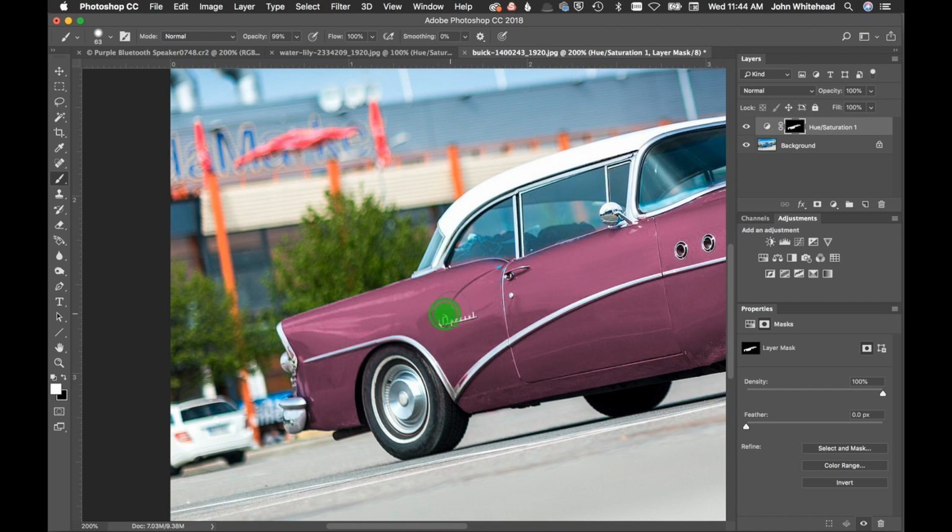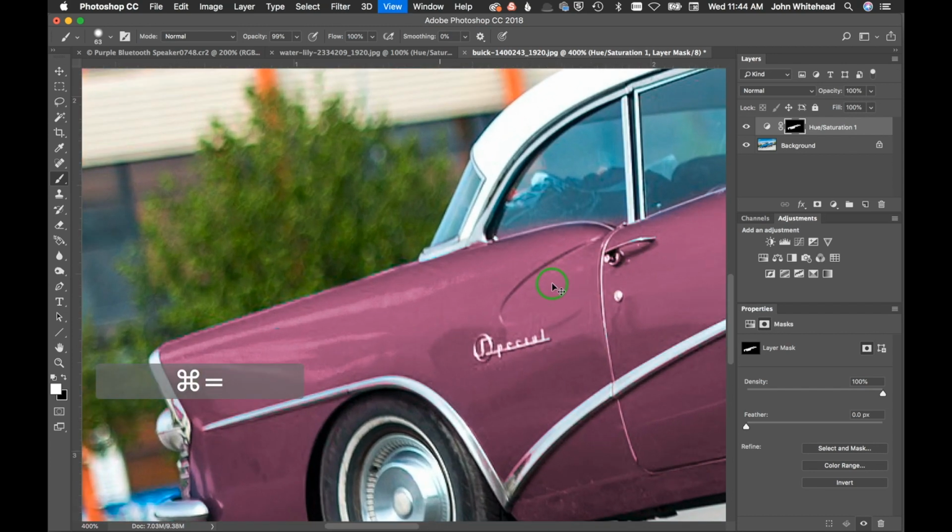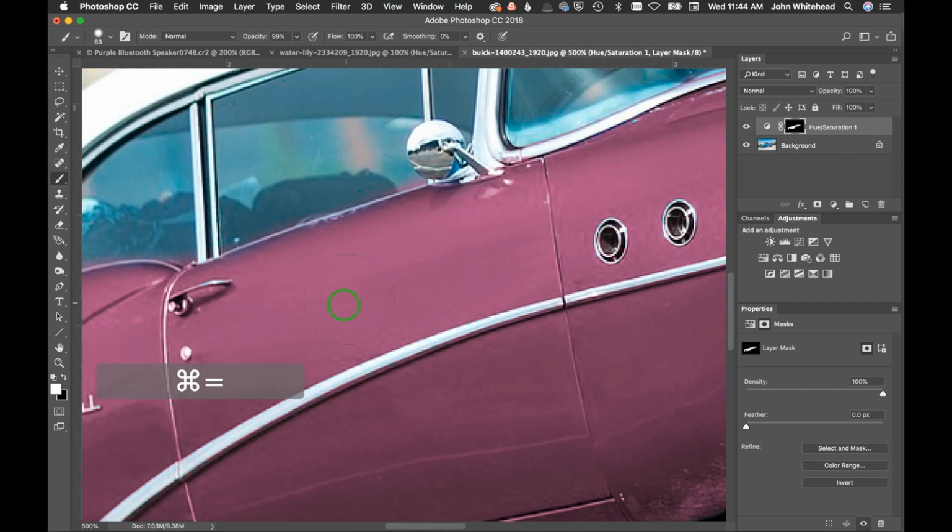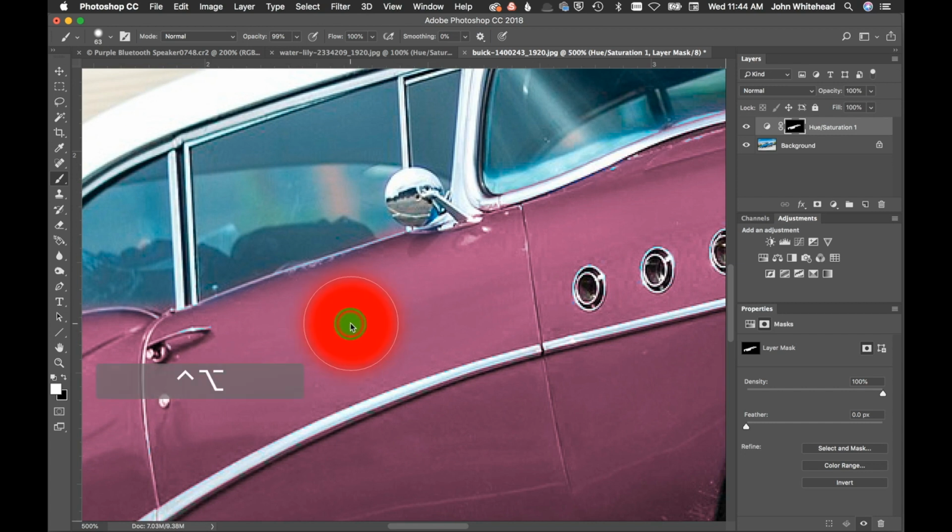So we need some white, and we can get rid of that little area and add that. And so what you would want to do if you want to get a really, really accurate selection, obviously you could use the pen tool, is you want to make your brush smaller and harder. So the smaller and harder it is, the more exact you're going to be able to come in here and brush. So right here I've kind of gone over, so I can just flip that out and I can paint some of that away. And eventually you're going to get this to exactly how you want it to look.